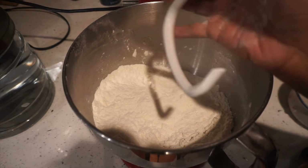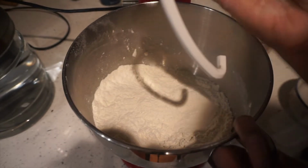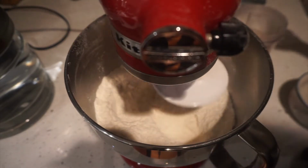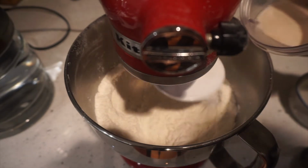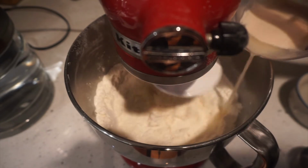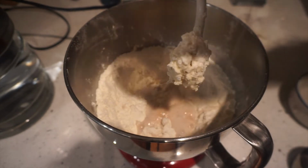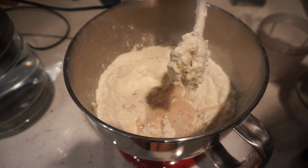We're gonna get the dough hook. This is for the dough. This part here, we're gonna put this in, put this down. We're gonna add our yeast mixture, stop this and dump this in there. So we have a cup of water here, and I'm going to add another cup.